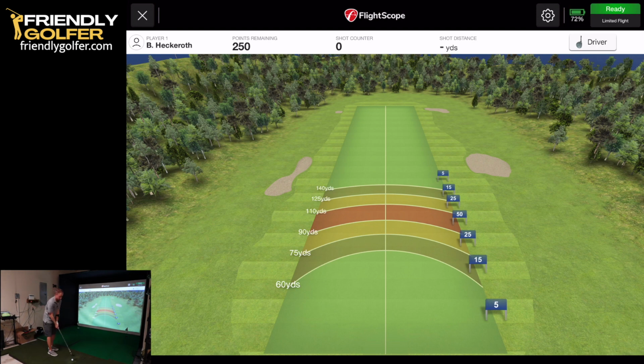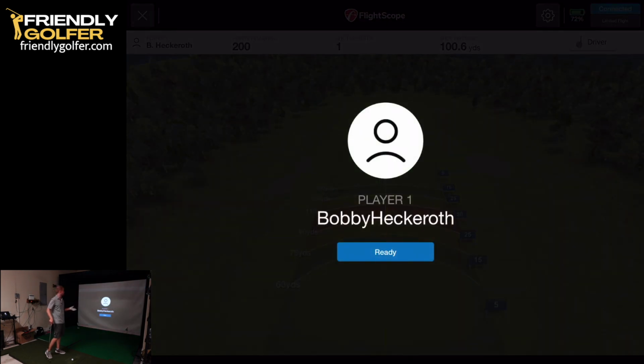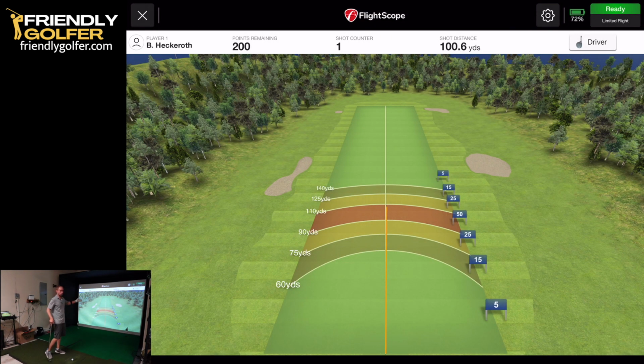So starting from 250, just trying to hit a 100-yard shot. Carry is 100.6 yards. There we go. So you can see I got 50 points. I went from 250 down to 200. And in the setup, you can adjust the range of these distances. So if you want to kind of move all of this further back and use longer clubs, you can.